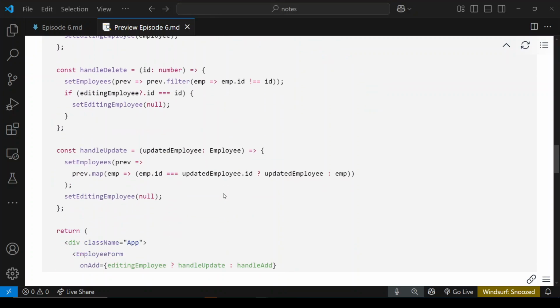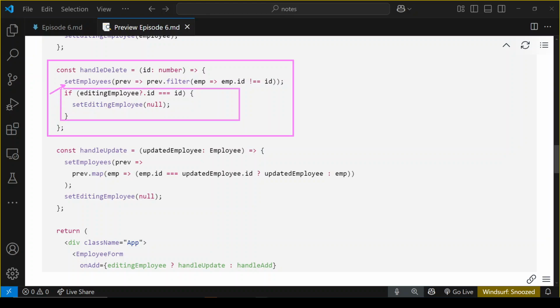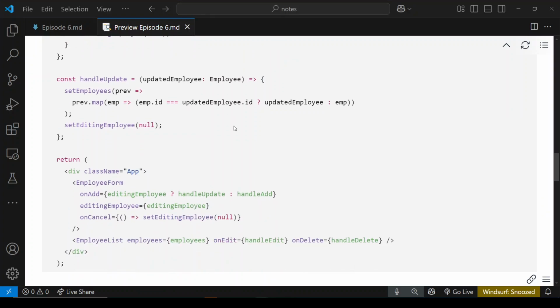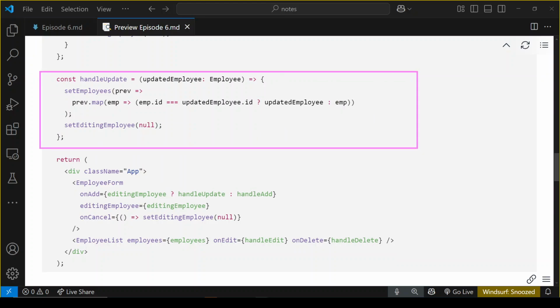For deleting an employee, if you take a look, we are getting the ID of that employee, and we are removing that from our employees array, and then we are setting the editing employee state to null. We also have update. If you take a look, we are updating an employee based on the ID of the employee that we are receiving here.